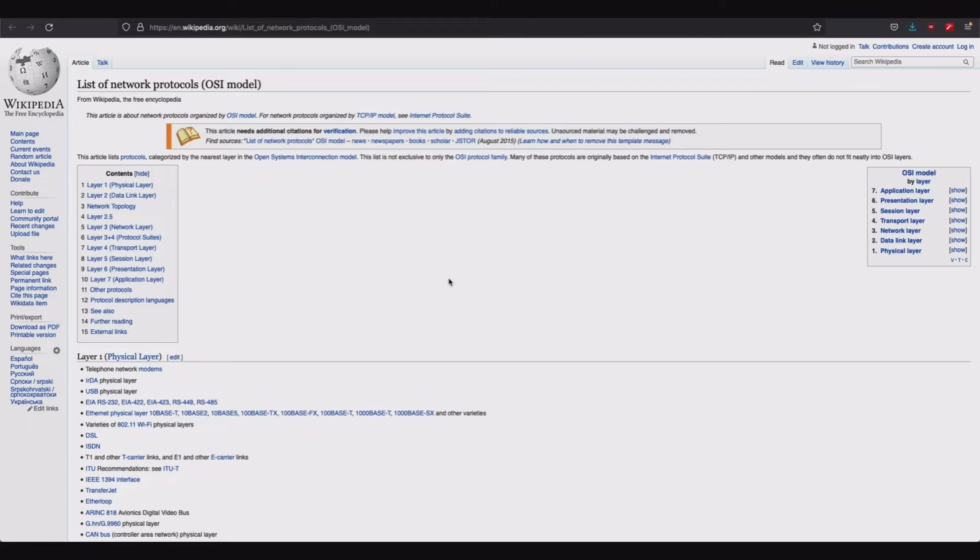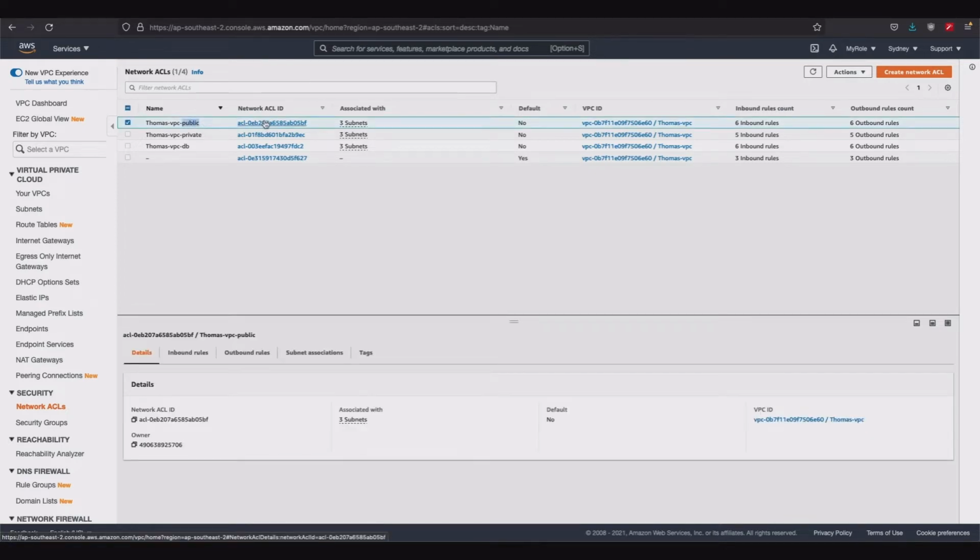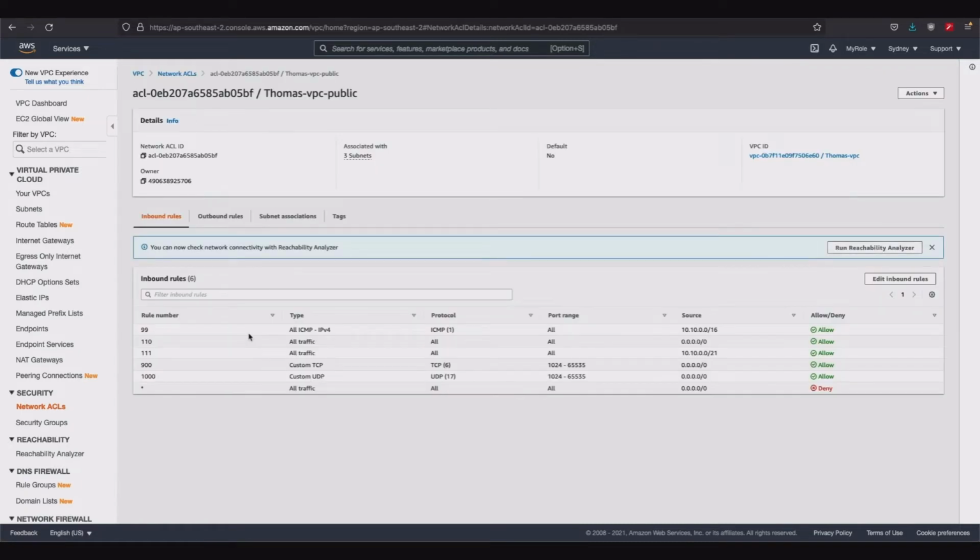From that point, with all of that said, we can now move across to the AWS VPC quickly and take a look at my network access control list. We're just going to jump right into the public zone of this particular network access control list. You can see the first rule I've got is an allow all ICMP IPv4 traffic, but only within my VPC. So you won't be able to enumerate hosts or test connections with any machines that I might bring up on my account unless you are also within the VPC. That won't be allowed.